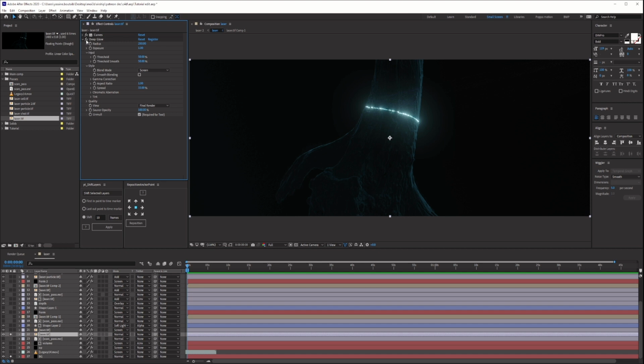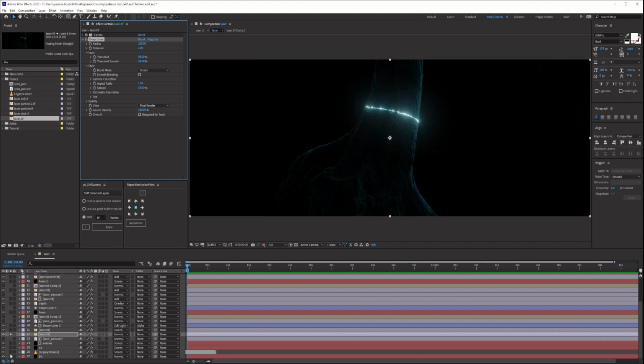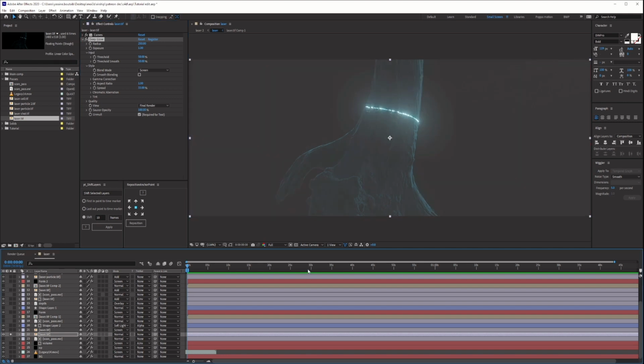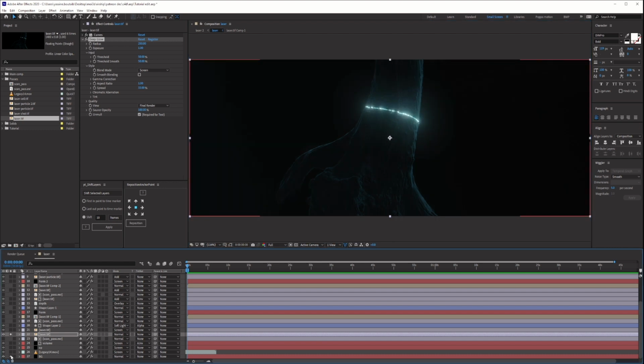So yeah, I got Deep Glow, and I got fortunate enough that when I used it, I needed to do this unmult. Because if I don't do the unmult, it's just going to be black. But when I do the unmult, Deep Glow removes the black, so when you do your glow, you never have those black shadows that you normally get with the normal glow inside of After Effects. So when I unmult it, I now have something more transparent. And that was really good, because adding all the things that we're going to add later will help me have more control on how this looks.